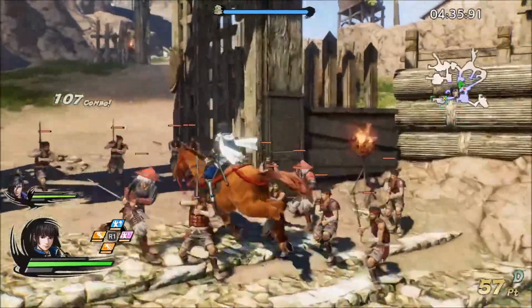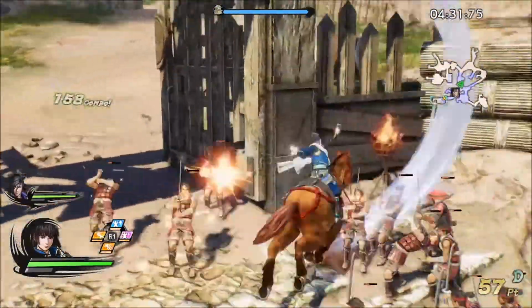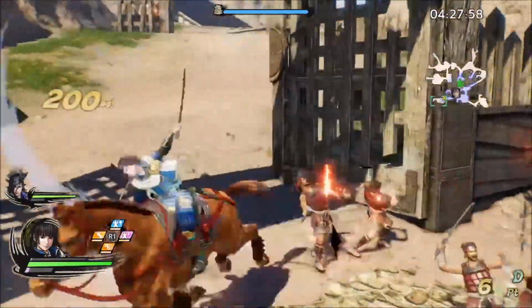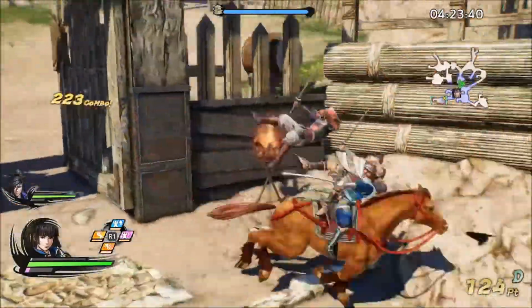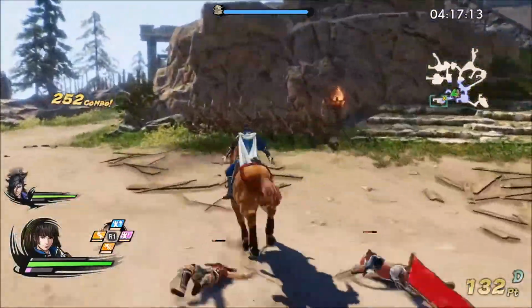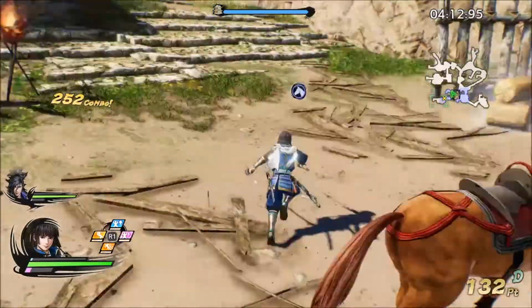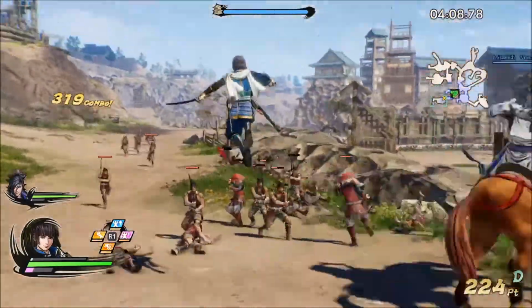I am trying to get our horse a little bit of love. I'm not going to do a lot of horse-based combat here, but I figured we could start off with it. Can we do it? We can't do any of the R1 stuff off the... There we go. Alright, I think we accomplished a little bit there. Alright, I am going to dismount if I can remember how to do that. There it is. Yeah!